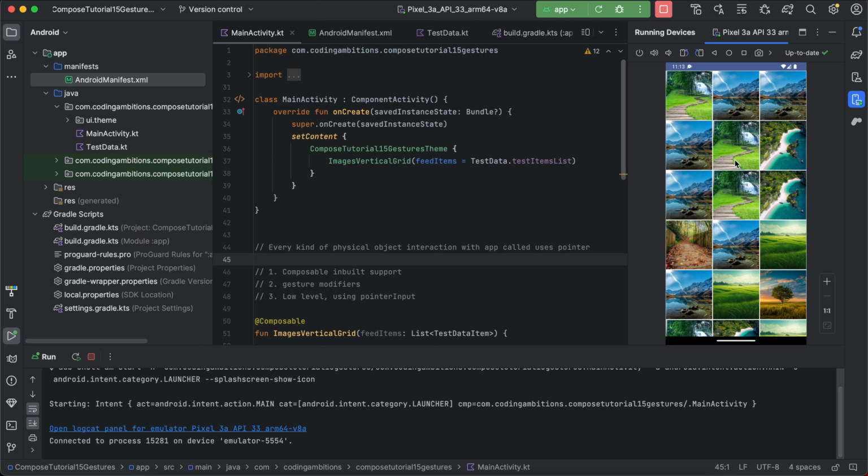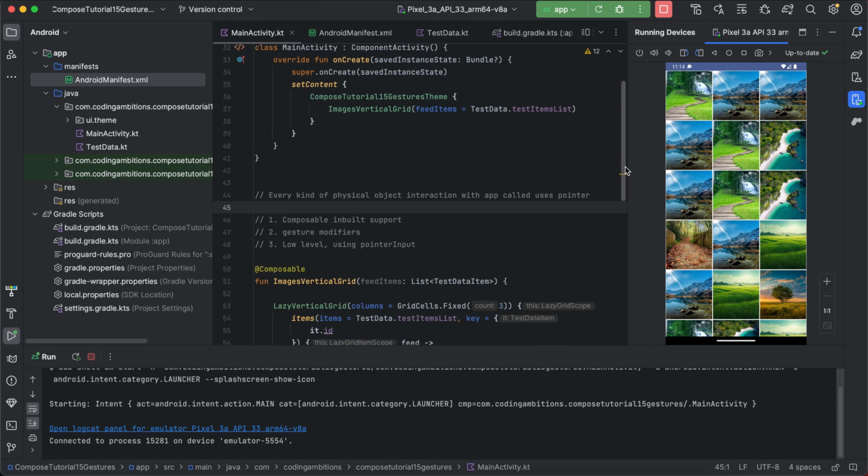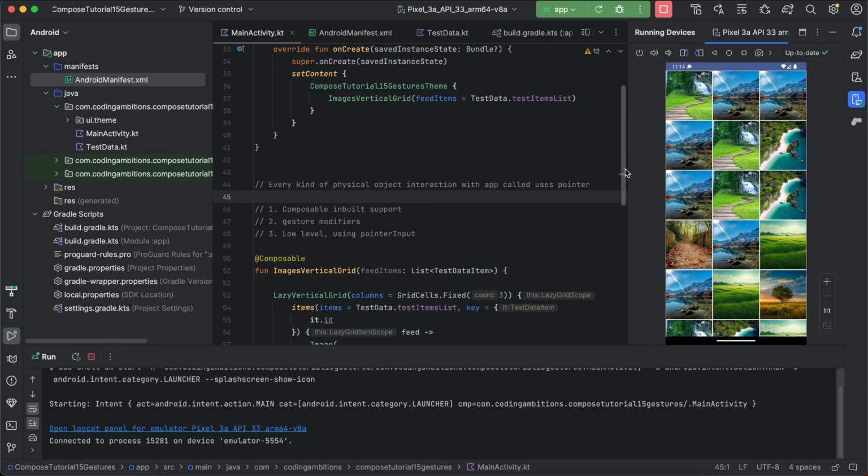If we are tapping with our finger, that is also an interaction. Similarly, pressing a key on the keyboard is also an interaction, and a mouse click is also an interaction. So all these are called pointers. Every kind of object which I mentioned, they are called pointers. And how we detect those pointers is by pointer events.